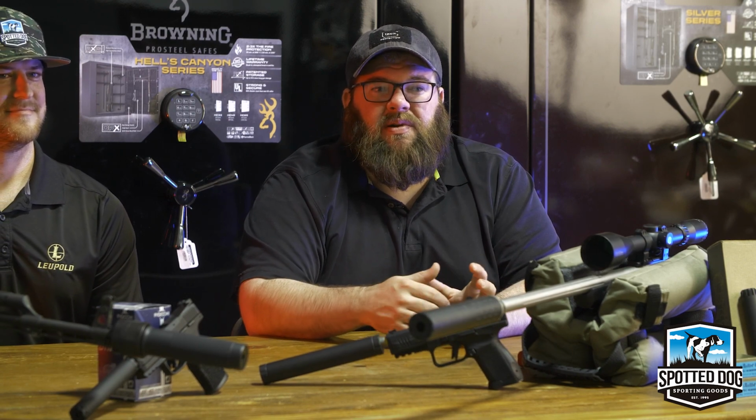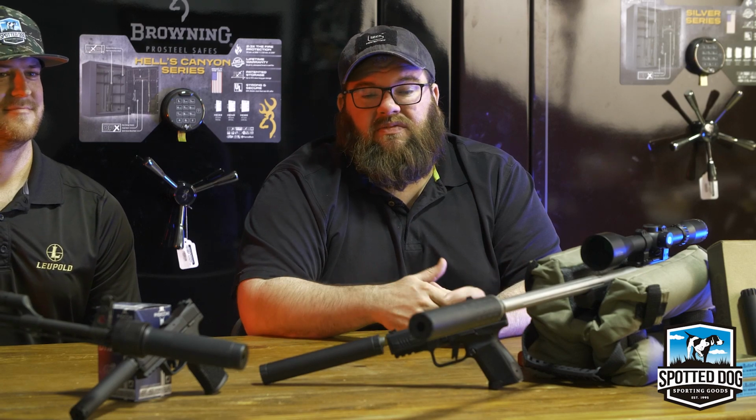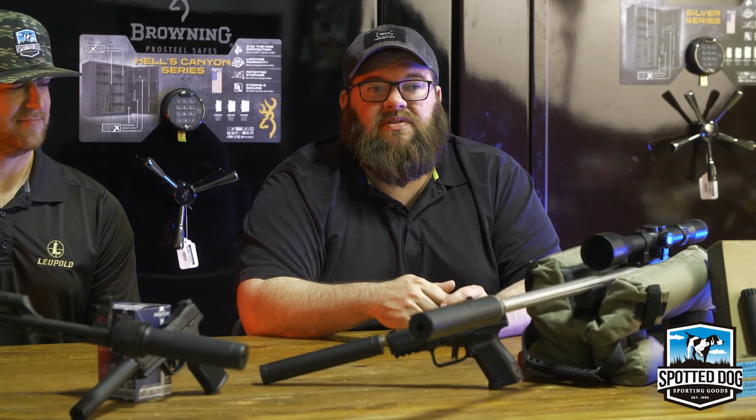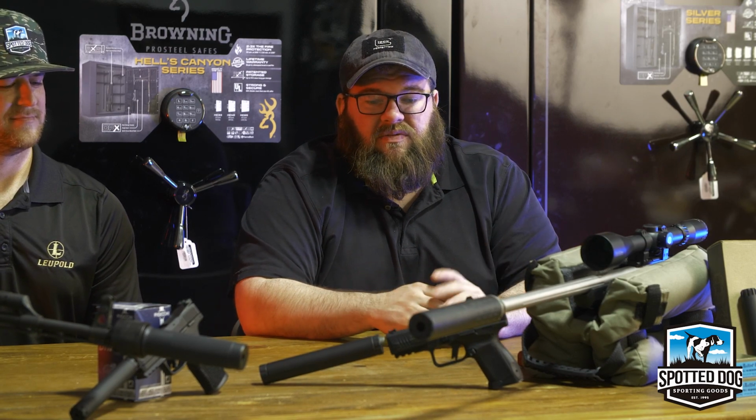So that's one of the things we get asked too, is how do I clean my suppressor? The good answer is on a centerfire, you don't really have to do much cleaning at all. There is a process to clean them, but on the Rimfire suppressors, you really need to clean them in the hundreds of shots. So that's a good thing to know and a good thing to ask, and we're happy to help you here at the Spotted Dog.